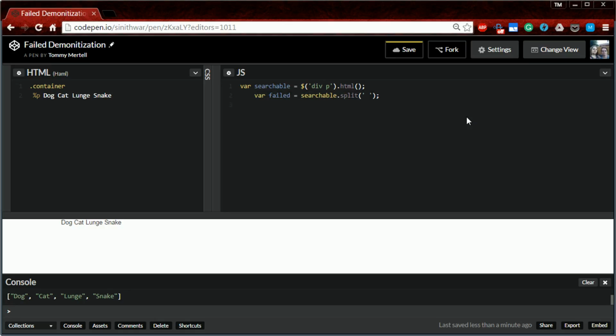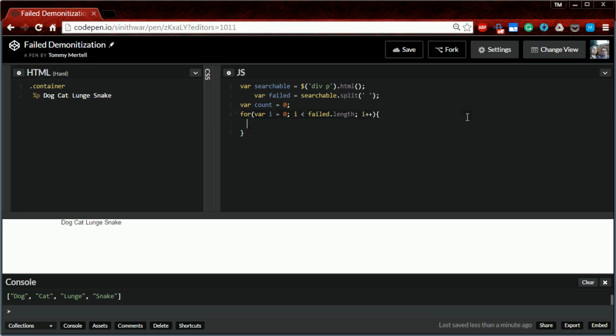Okay, so we have if failed. Actually, no. Let's start with a var count equals 0, and then we'll run a for loop. Var i equals 0, i is less than failed length, and then i plus plus, right?